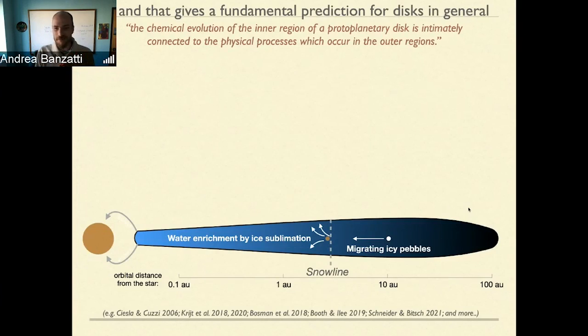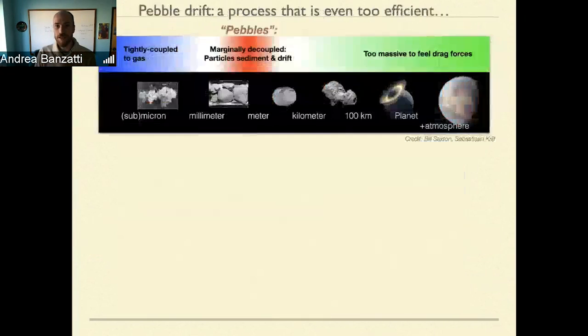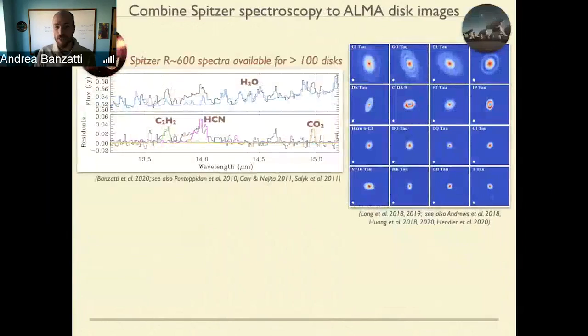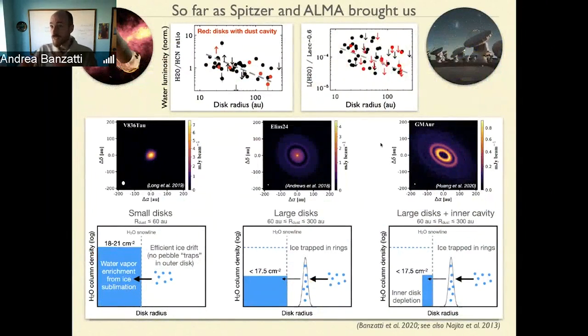Maybe we don't have a definite answer yet, but a signal where the amount of water that we see in inner disks is correlated to the size of that disk is really telling us that there is some connection between the outer disk and the inner disk. And so the fundamental prediction that is really hard to avoid, that those icy solids should drift in, sublimate at some point and reach the inner disk, that story must be right to some extent.